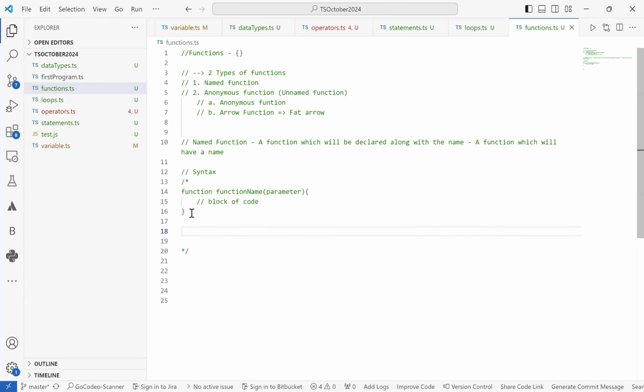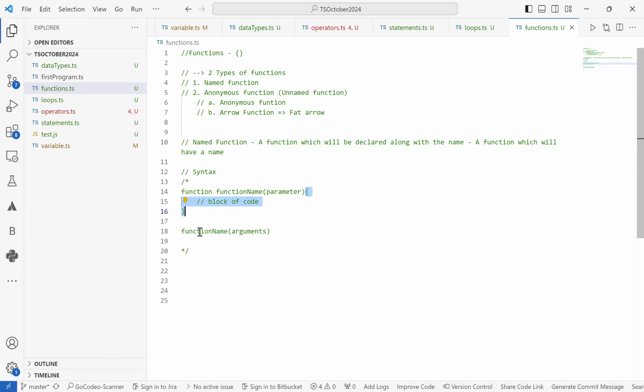Then whenever we have to call this function, we have declared a function, but how do we call it? To call this function, we can directly use the function name that we have given over here. And if there are any parameters, then for that we have to use arguments. So to declare a named function, we have a syntax which is the function keyword, the name, optionally a parameter if it requires one, and then a block of code which will go inside curly braces.